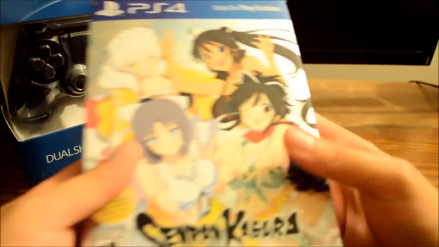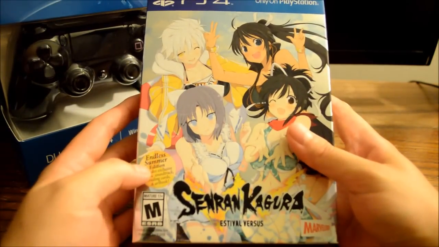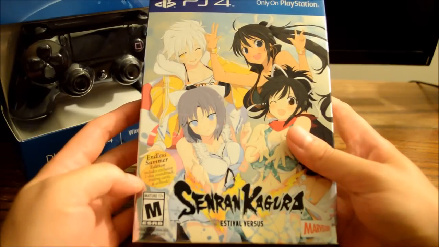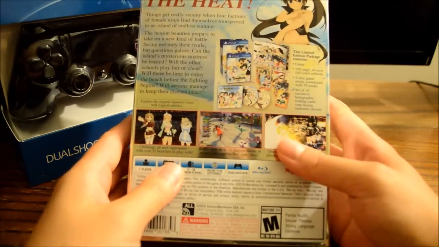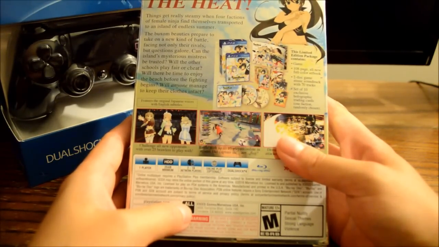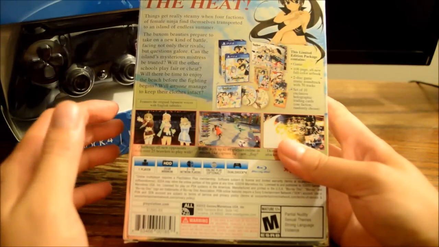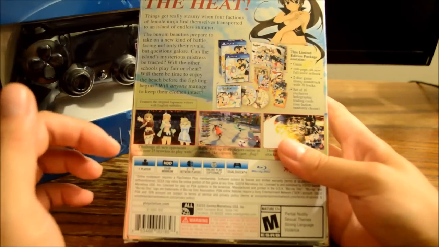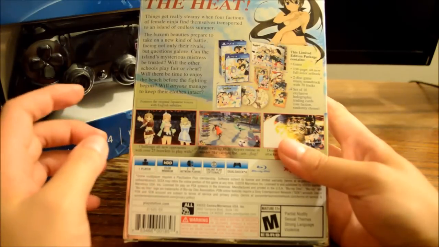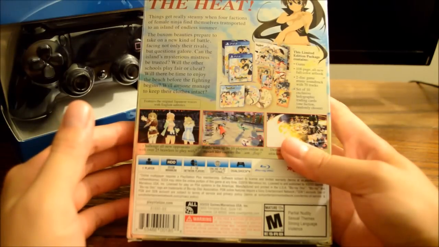So the last game in my collection is Senran Kagura Estival Versus. This is the Endless Summer Edition. It includes a 2-disc soundtrack, trading cards, and an art book. This is a very fun game. It's an action game, similar to Dynasty Warriors, but not too much. It's a little crazy, and you actually can break enemies' clothes in the game. I think I actually talked a little bit about this game when I showed you my 3DS collection. So I actually got a platinum on this game already. Just like I said, it's a fun game, and I highly recommend you check it out.